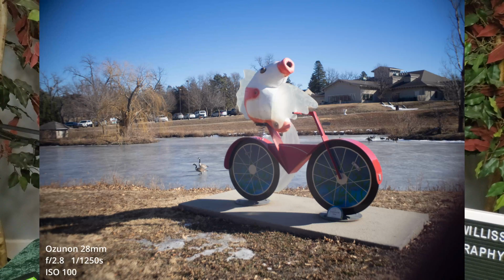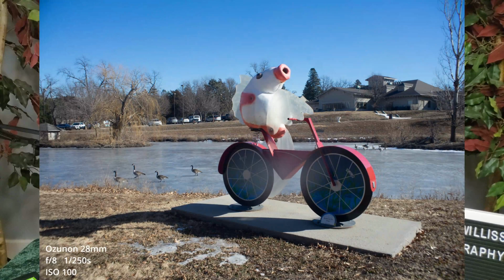Moving on to some test images. I took these at the same cemetery that I took the images for the lens last week. Here's the fish on a bicycle again, and at f2.8 it's pretty sharp. But notice the vignetting or shadows in the corners. That could be the lens itself just not covering the full sensor. It could be that maybe this lens would work better with an APS-C sensor, or it could be that haze that I mentioned earlier that's just on the lens itself and may only be affecting this particular copy of this lens. I really can't tell. At f8, the vignetting is almost gone and the sky is more even.